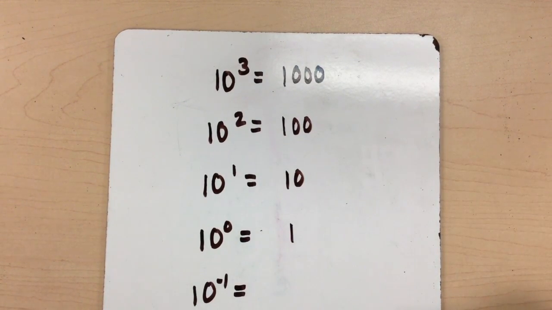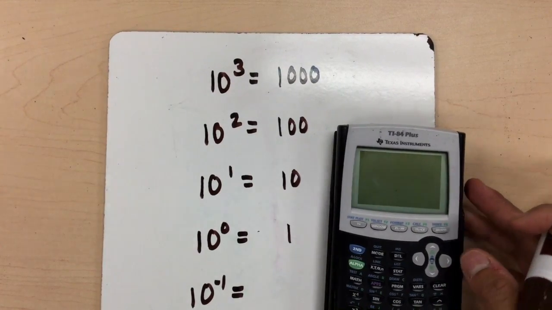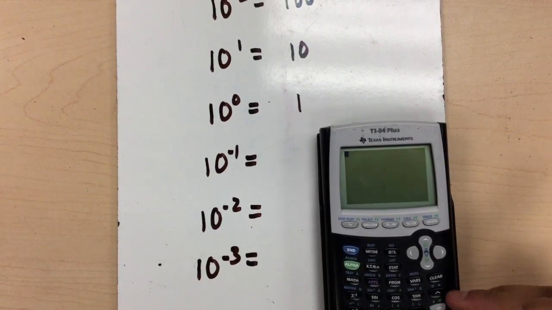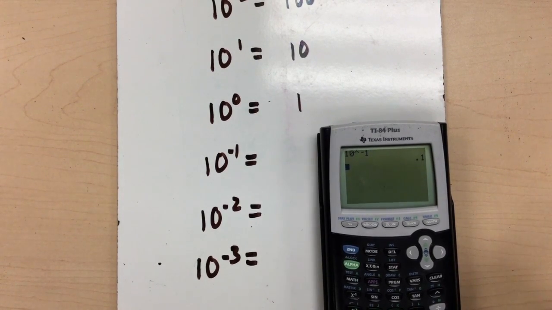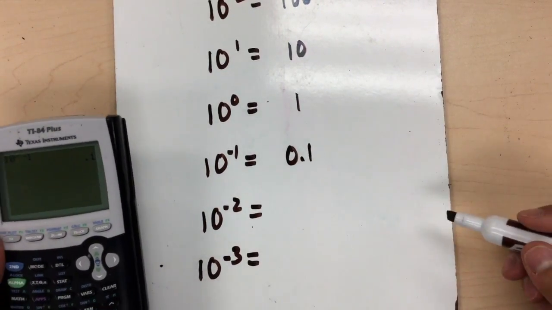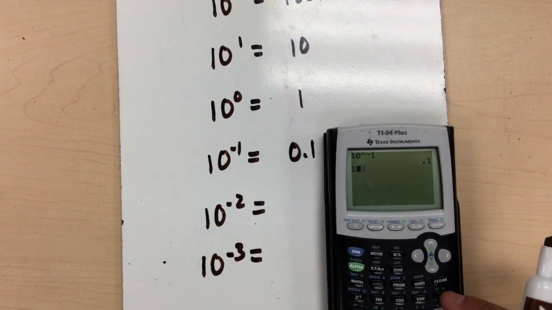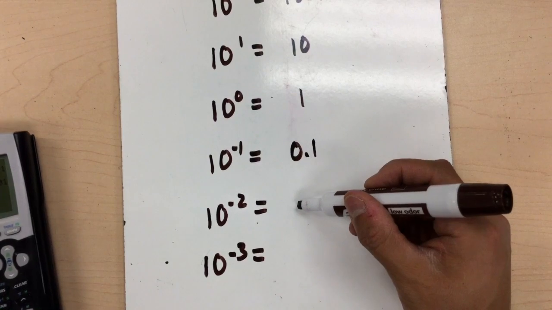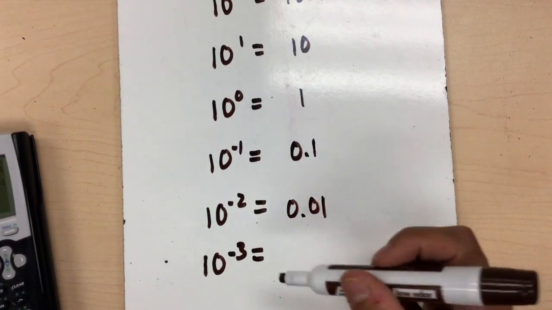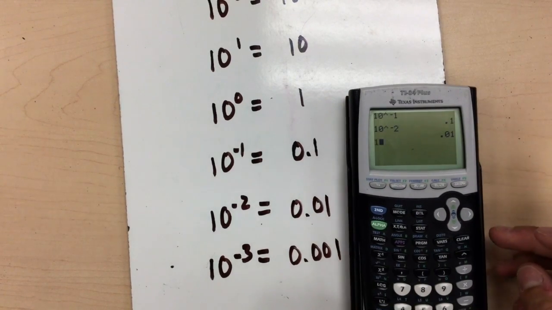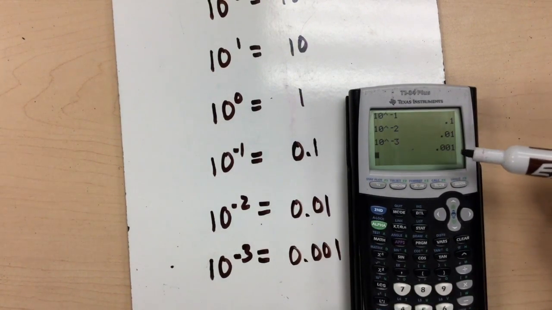10 to the power 0, the zero power law tells us that anything to the power 0 is equal to 1. Now, 10 to the negative 1, if I were to plug this into my calculator, what would that look like? 10 to the power negative 1 gives me 0.1. What does 10 to the negative 2 give me? 10 to the power of negative 2 is equal to 0.01. And I wonder if 10 to the power negative 3 is equal to 0.001. Well, let's see. 10 to the power of negative 3 is equal to 0.001.